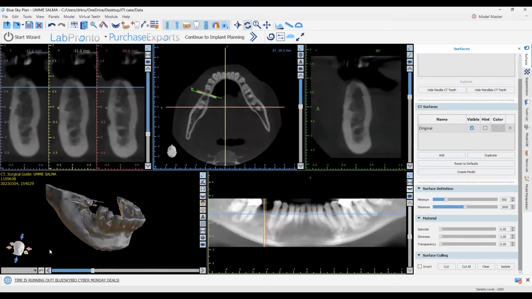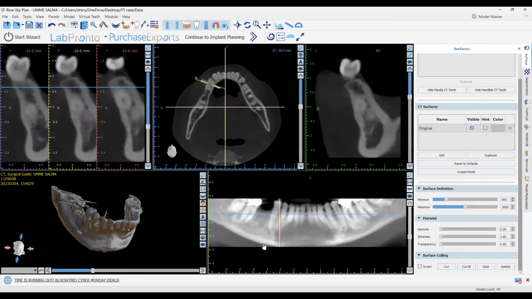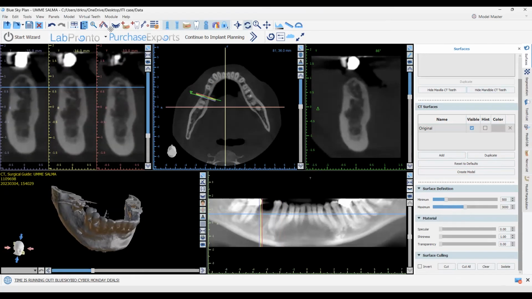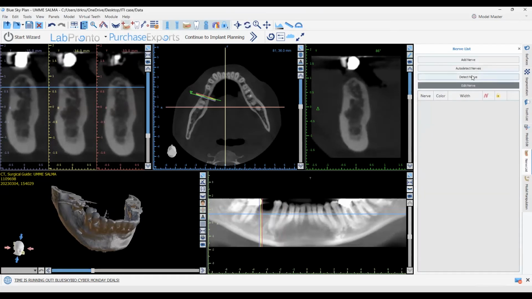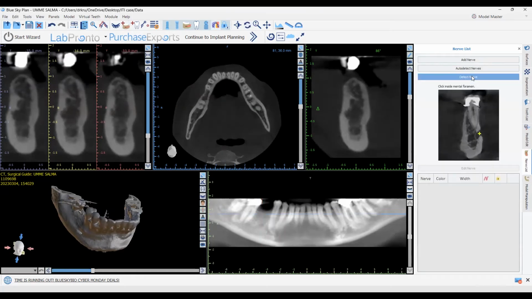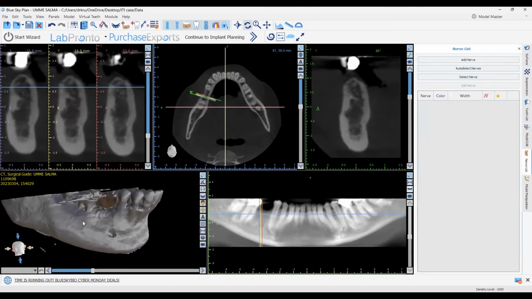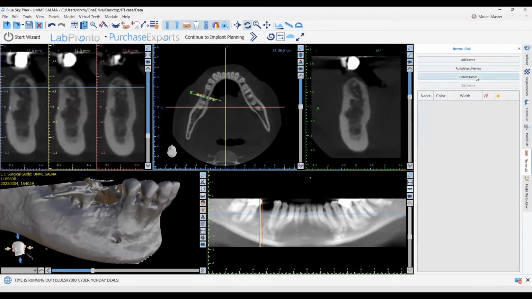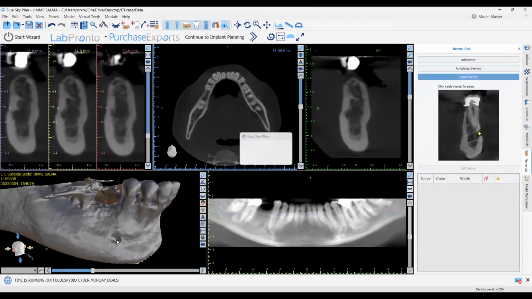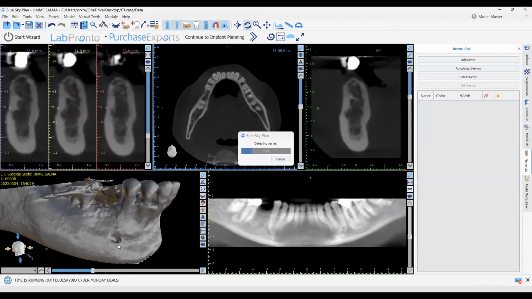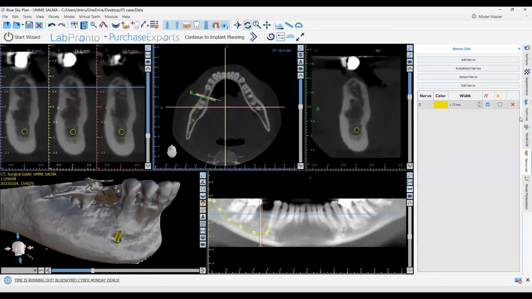So once this is done, the next option would be first identifying the mental nerve. So we'll go and choose this mental nerve here. I hope all of you can see this. Detect nerve. So the artificial intelligence will detect the nerve. Where to click here: on the mental foramen. So the software will recognize the nerve.